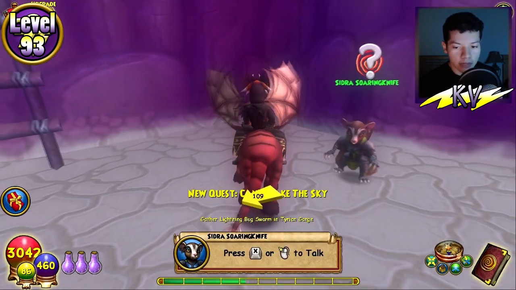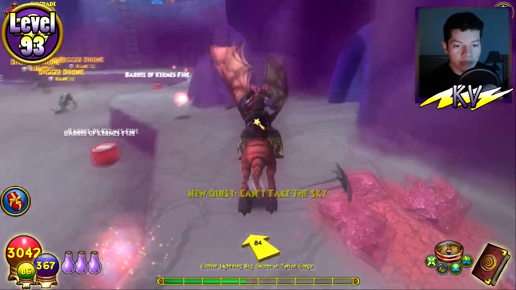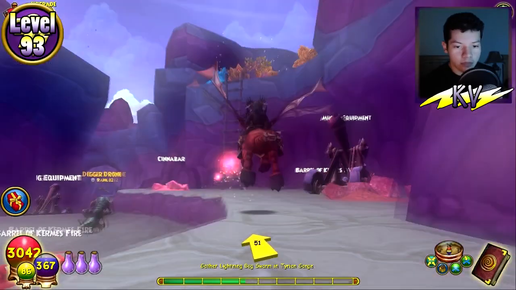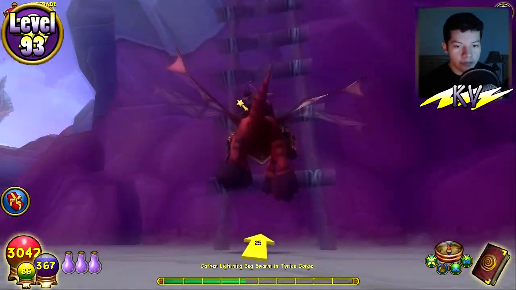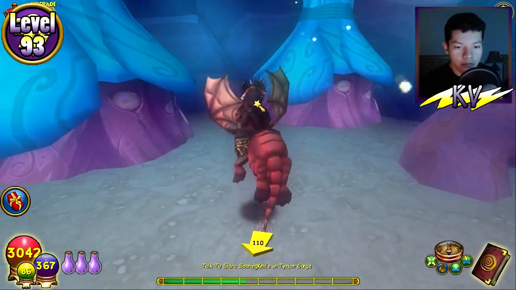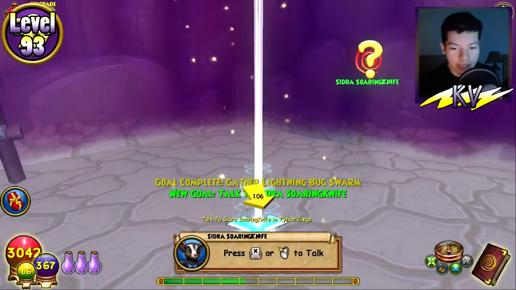Okay, let's go ahead and do that. Wait. Okay. Yeah. Wait, are we gonna have to fight somebody? I don't think so. Oh, is it not? Hello? Oh, it's up there. There's a ladder. Wow, that was easy. I like these quests. I love them.